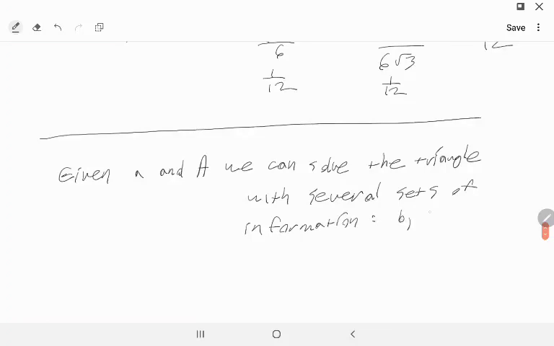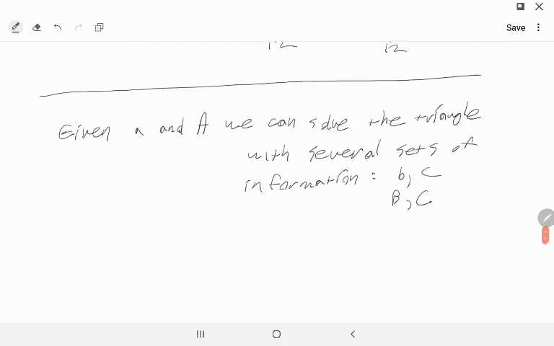We can either have lowercase b and lowercase c, the angle b and the angle c, or some mix and match of that. We could have lowercase b with capital C, or capital B with lowercase c. So you could either have both other sides, both other angles, or an angle on the side. Other sides, other angles, or a mix.